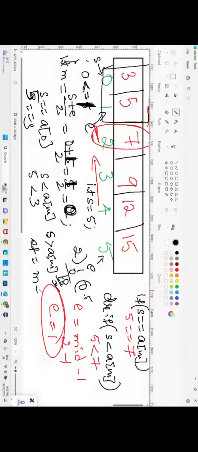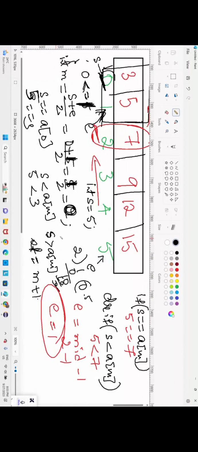Currently we were taking index 0 and have come to this side. When we found the mid element, we got 3 here, which is index 0. It is not 5, it is 3. So after checking the condition, starting is equal to mid plus 1.